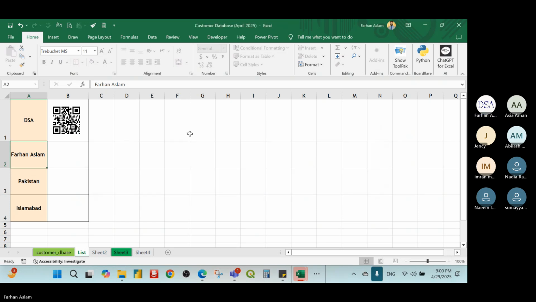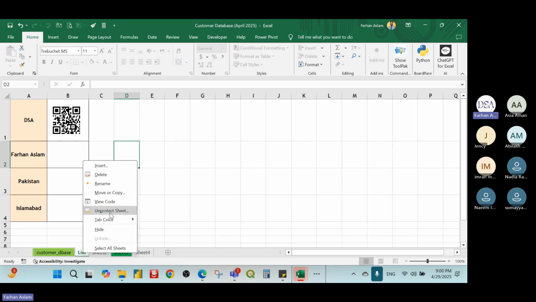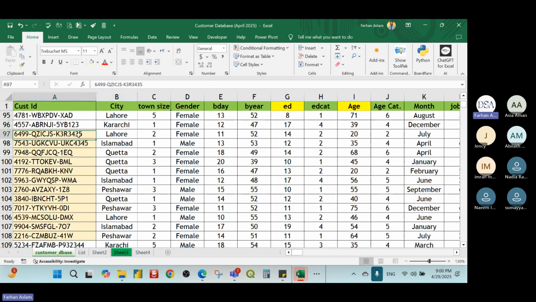Why? Because when I applied protection on this specific sheet, I did not unlock the entire sheet first. That's why I'm unable to make any changes. The entire sheet is already locked by default, and if I apply protection on this specific sheet, I will not be able to make any changes. But in this method we applied here, we are applying protection on the specific cells, and the entire sheet will be open for working.